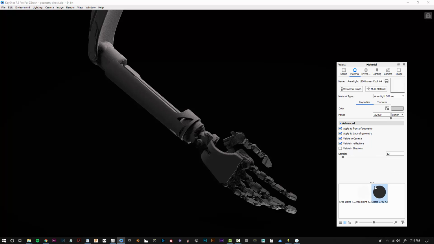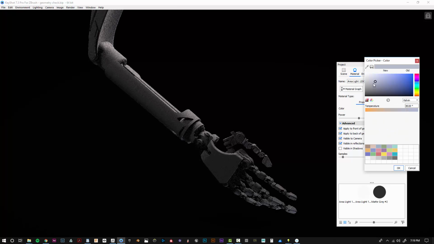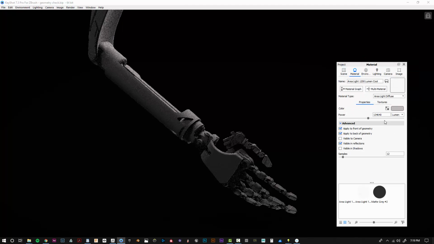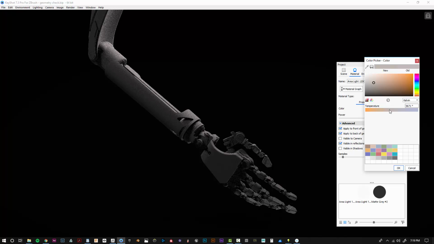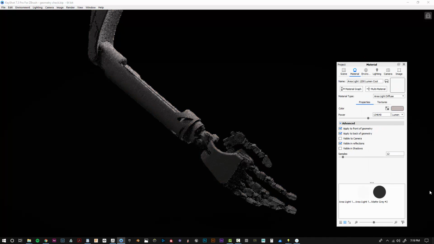So in situations where you don't want to change the color, you could change this to gray and then change the other one and make it even warmer. Let's exaggerate a little bit, and you can see how this appears to be cool. Alright, so we're not gonna do either of those, actually.